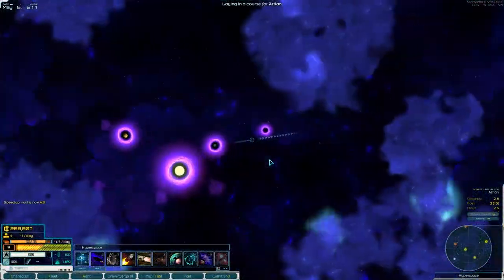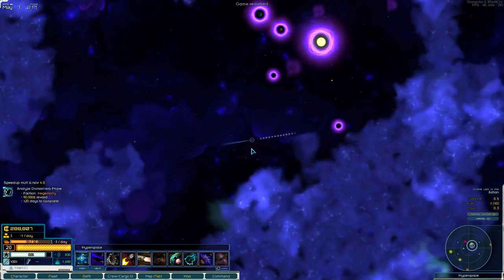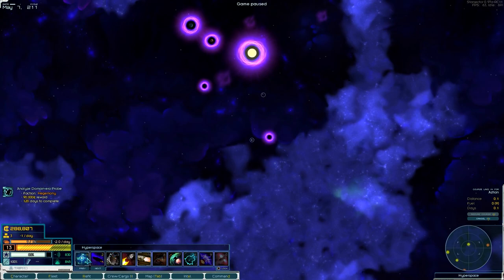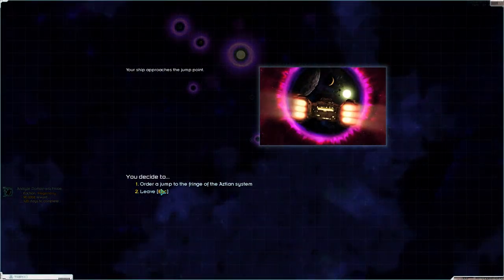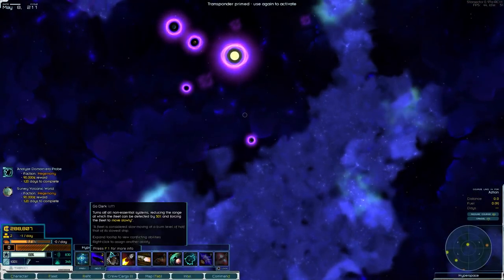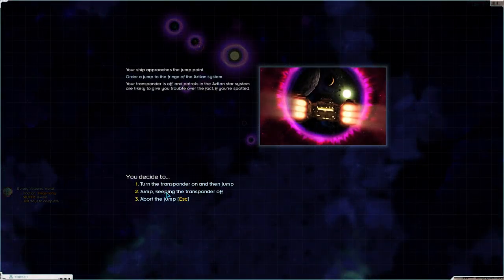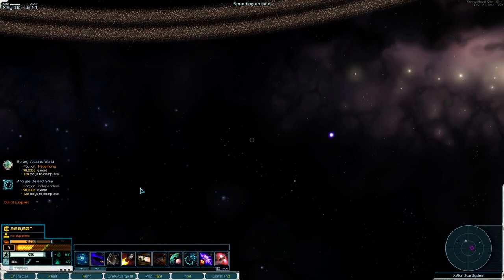Order a jump. Go over here. What is that? Drone Shepherd. Totally fine. What's that? Hound class. Alright, so leave pause. Let's go dark. Then we'll go in here and jump in. Keep the transponder off. Play.